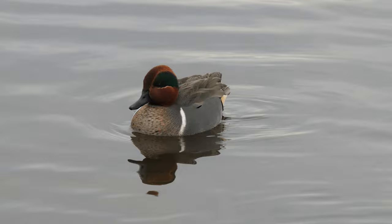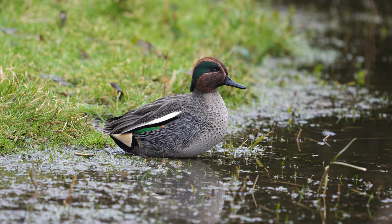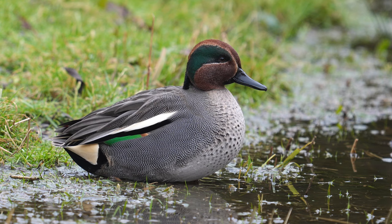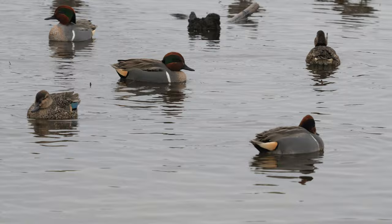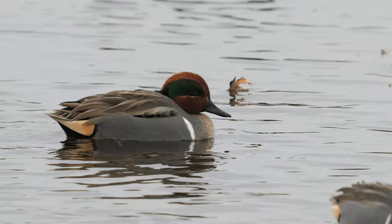Such as the green-winged teal. At first sight this is very similar to the common European teal. The difference is that vertical stripe just off the side of the bird. If you look at the European teal, it's got that stripe but it's not vertical — it's horizontal and it's further back on the body. They behave in a very similar way to our common teal also. At this time of year our teal will be displaying and it's a very similar display with that lovely little whistling sound they make.